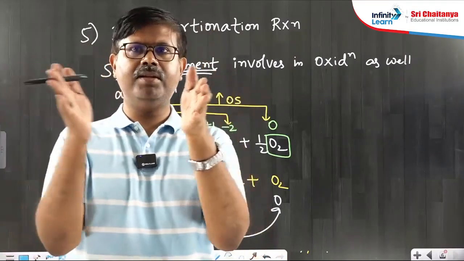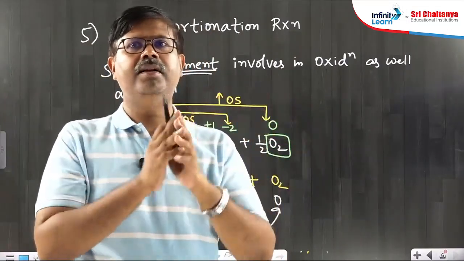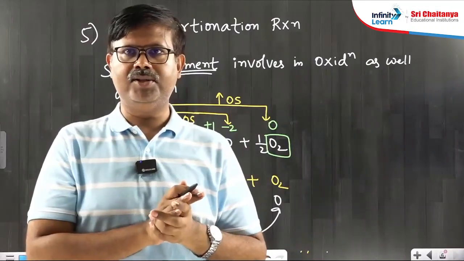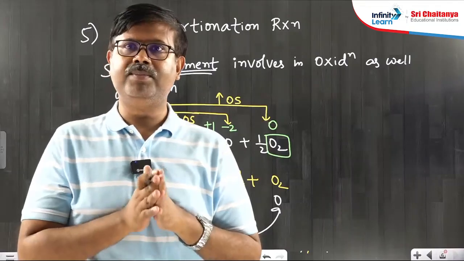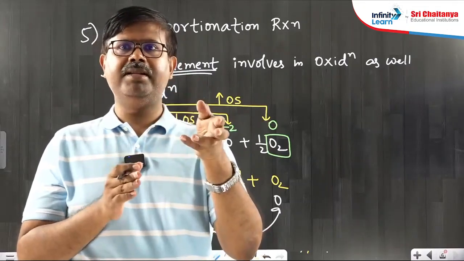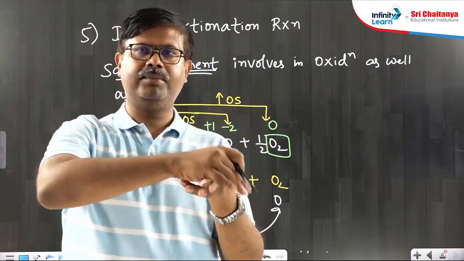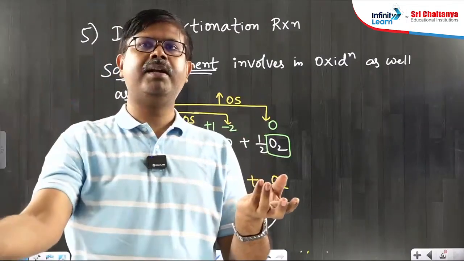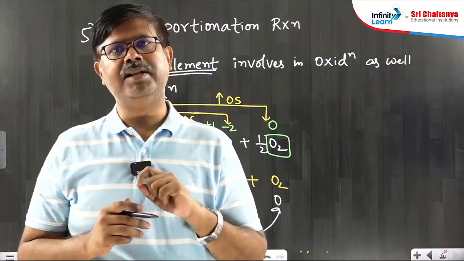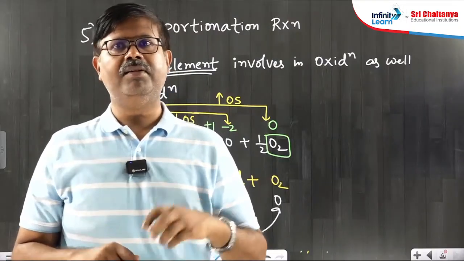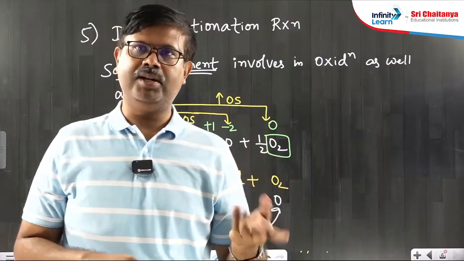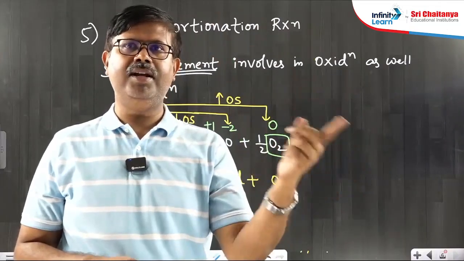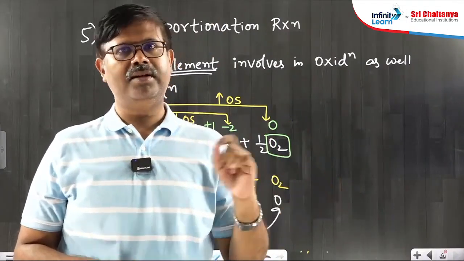Afterwards we discussed types of redox reactions. Combination is very simple, two things combine to form a product. Decomposition is one thing breaking down into multiple products. Third one, metal displacement. A metal is displaced by another metal, that is metal displacement. If a non-metal is displaced by a metal, it is a non-metal displacement reaction. Finally, disproportionation means the same element undergoes oxidation as well as reduction.